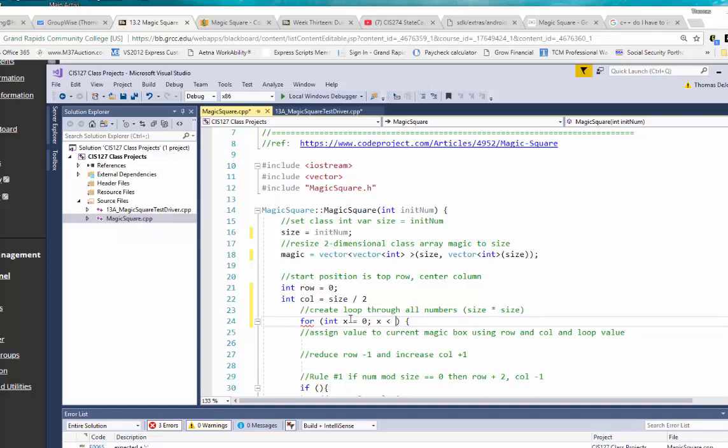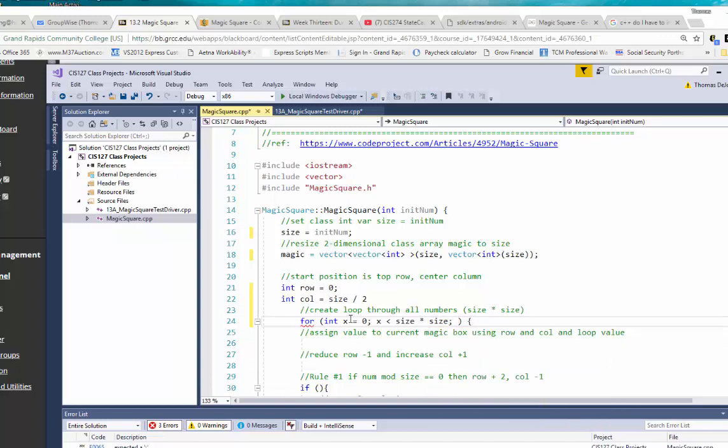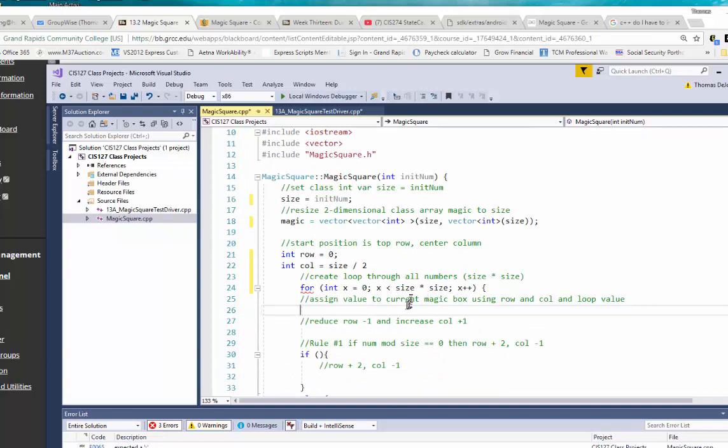That's our size times size, isn't it? Okay. Size times size. And then increment by 1, x plus plus. Like that. Okay. Beautiful. I got some issues going in here. That'll all clean up in just a minute. Make sure I got that right.